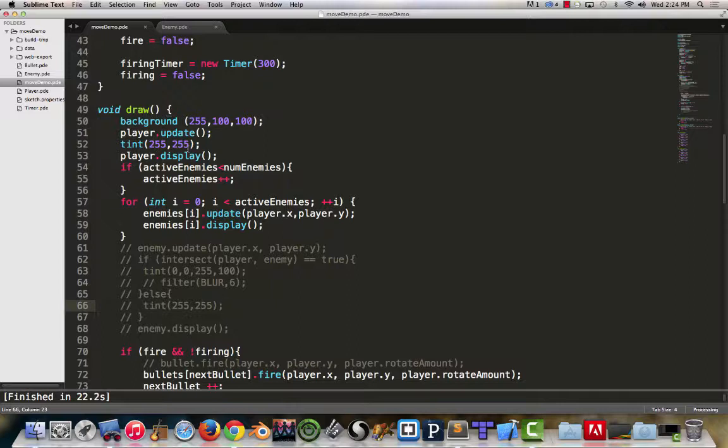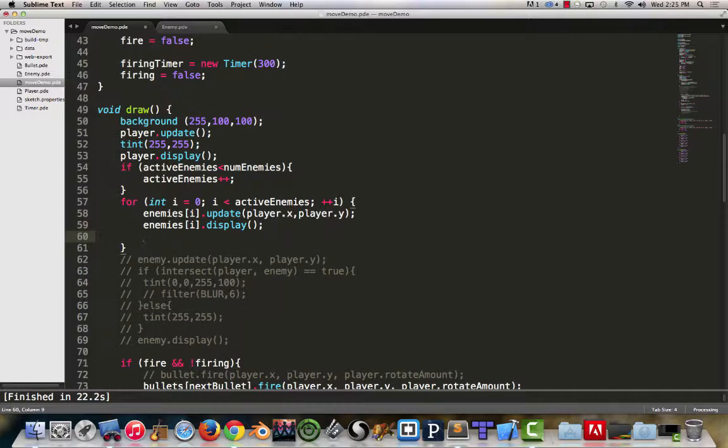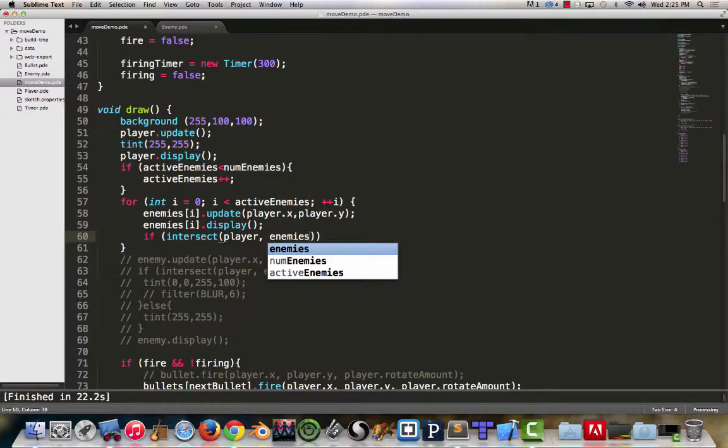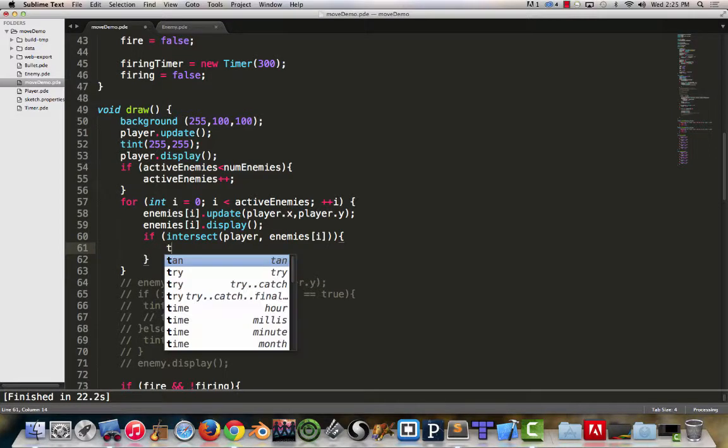Wanting to have the player intersect with death, right now I can just look at what was there before and put that into my project. Now, I could copy paste, but I'm just going to type it in. It's not so hard. So we're asking if an intersect has occurred with the player and the individual element, enemy's I, from the array. So if that intersect has occurred, at that point, I'm changing the tint color to affect the death unit.